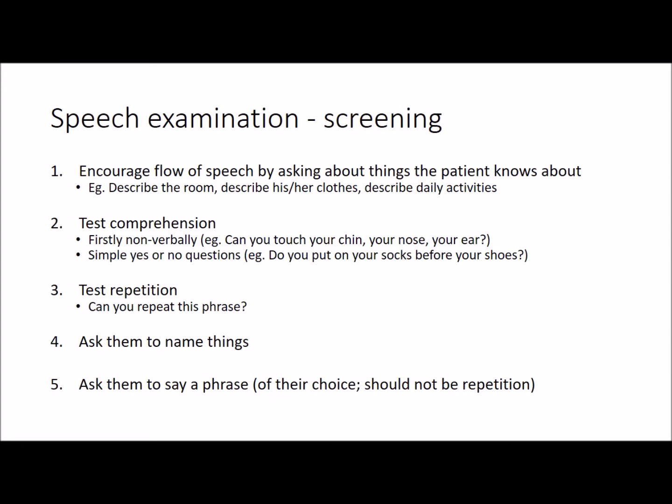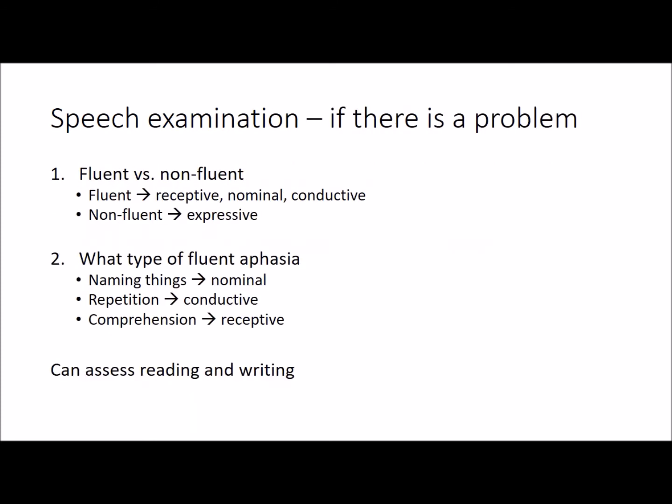So just to see if they can follow that more complex command and then actually articulate that phrase. The phrase should be of their choice, so it shouldn't be a repetition of something you've said. So don't suggest a phrase in this one. This isn't like step 3. They need to come up with the phrase on their own.